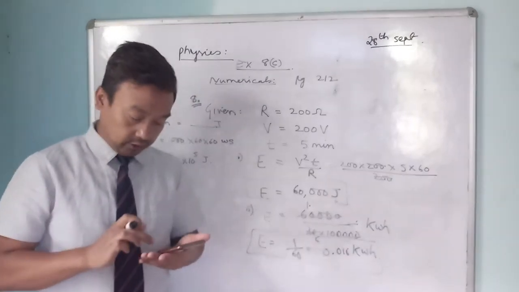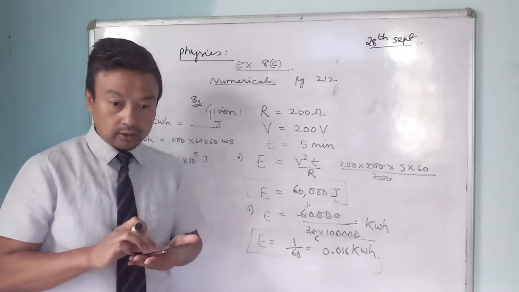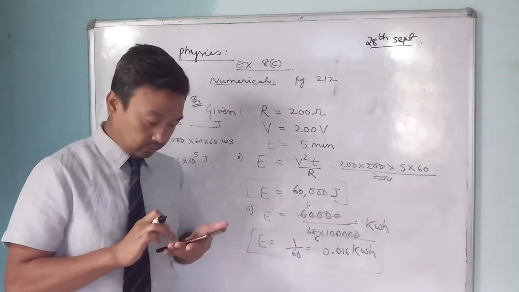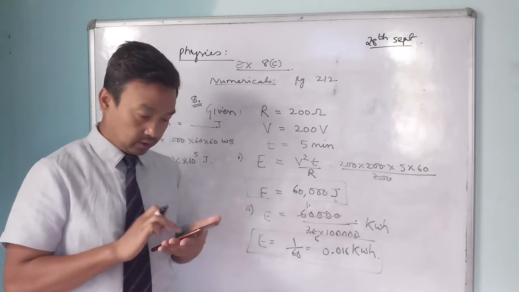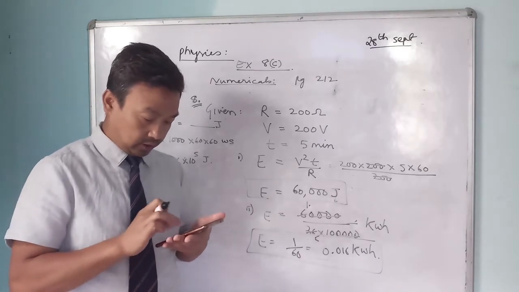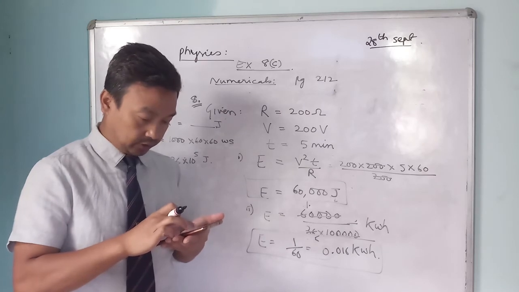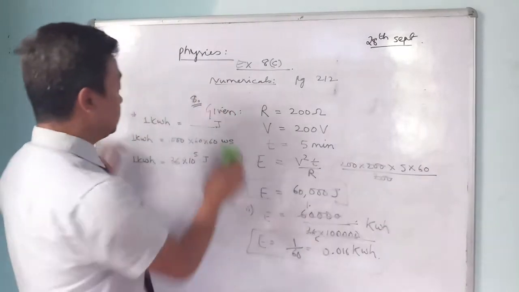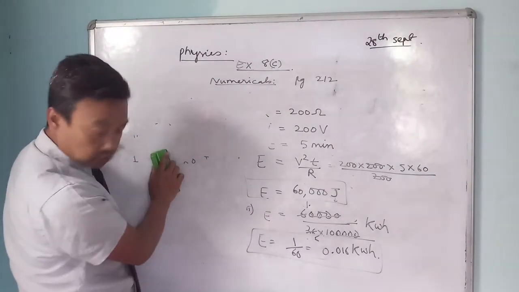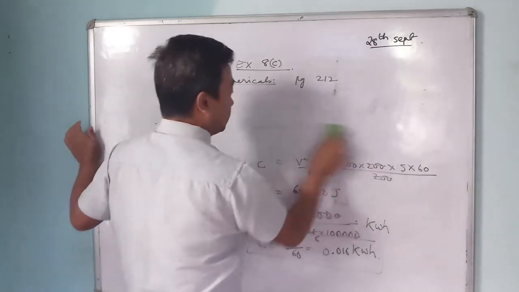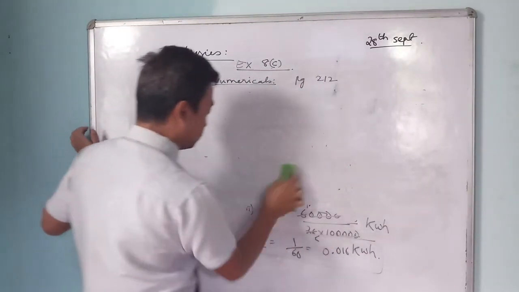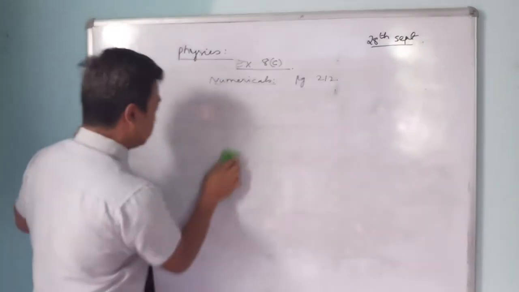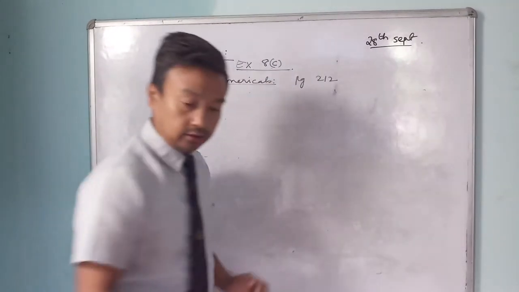So like that, we have many questions there. Let me solve 1 or 2 questions for you. Let us do question number 15, on page number 213. Here we have to use the formula of the EMF of a cell. Last time we were discussing the internal resistance, EMF, the terminal voltage, etc. Let us do question number 15 on page number 213.